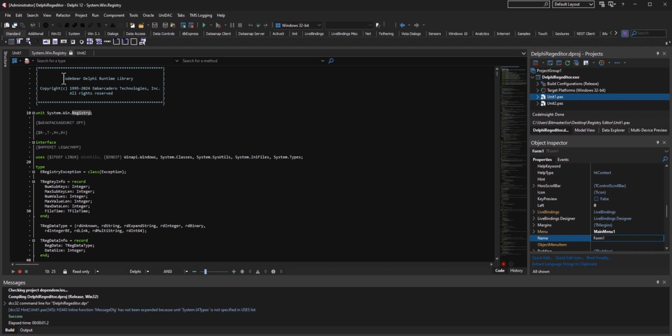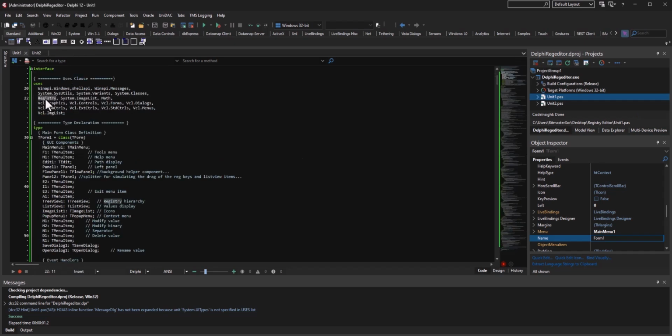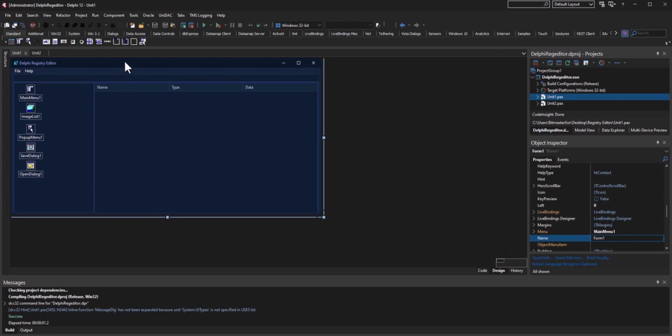And see, this was made back by CodeGear. This is the CodeGear Delphi runtime library for the System.Win.Registry. So just make sure that you put the word registry in your uses statement, okay? Might also add math, because we will do a little bit of stuff with math later. And that's pretty much about it, guys. It doesn't really take too much to build one of these bad boys. So just registry and math.